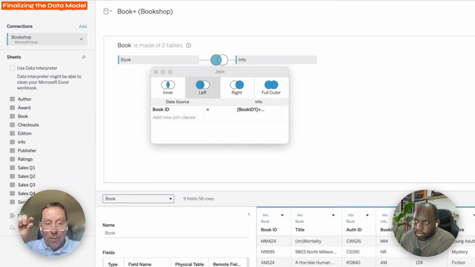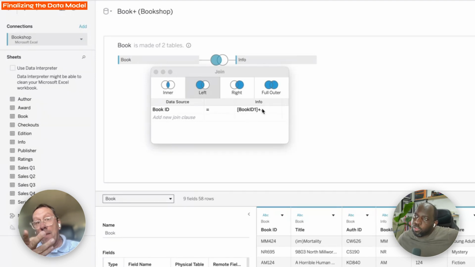Basically, there's one row in info for every book and vice versa. Then why make Tableau join those two tables together at runtime? You might as well pre-join it ahead of time. Right, so that's the only time I would do one of these joins. I see. For this diagram, they've just done it for demo purposes, but in real terms, we would do this outside.